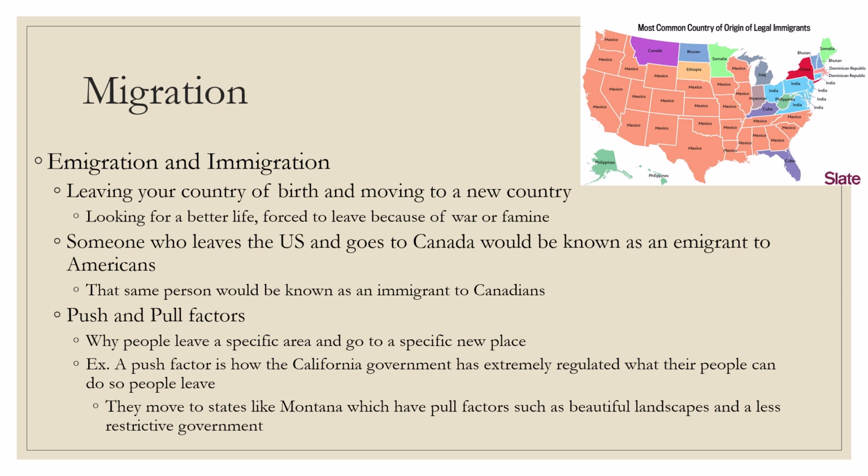So same thing, if I have someone from France who moved to England and I am a French citizen, I would say that my best friend, who is also French, emigrated to England. So it depends if it is a person leaving your country and they were also a citizen of your country, then they emigrate. But if it's someone coming from a different country other than yours, then they are an immigrant.